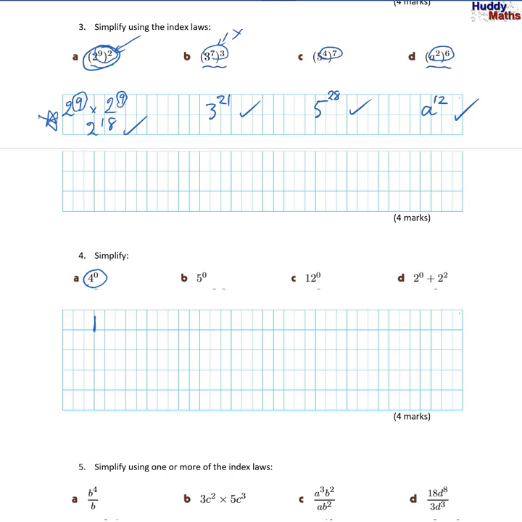How does that work? Well, how would you get 4 to the 0? 4 to the 6 over 4 to the 6. According to the rule, we would subtract those powers, 6 takes 6. And so according to our division rule, which is subtraction of exponents, it is possible to create this strange creature called 4 to the 0. And what would it come to? Well, a number divided by itself comes to 1, doesn't it? So when we have 4 to the 0, it means all the numbers in the top line of the fraction have cancelled out with the numbers in the bottom. You've got 0 power, and it comes to 1. Okay, so the answer is 1.